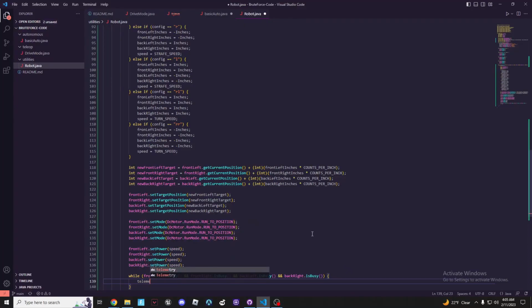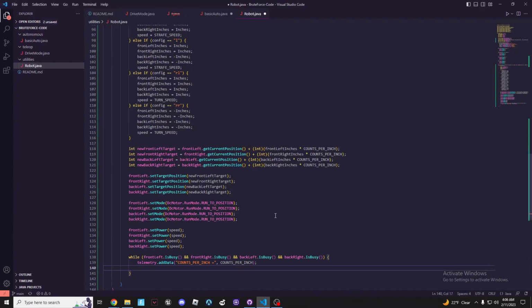So let's add telemetry.addData, we'll say the counts per inch equals, and we'll display that as counts per inch. Let's also add the targets and the positions.